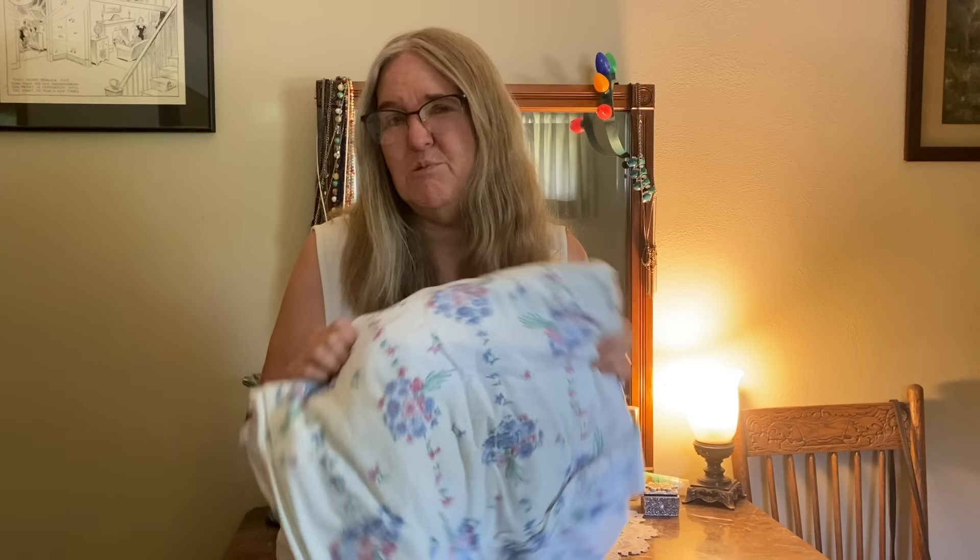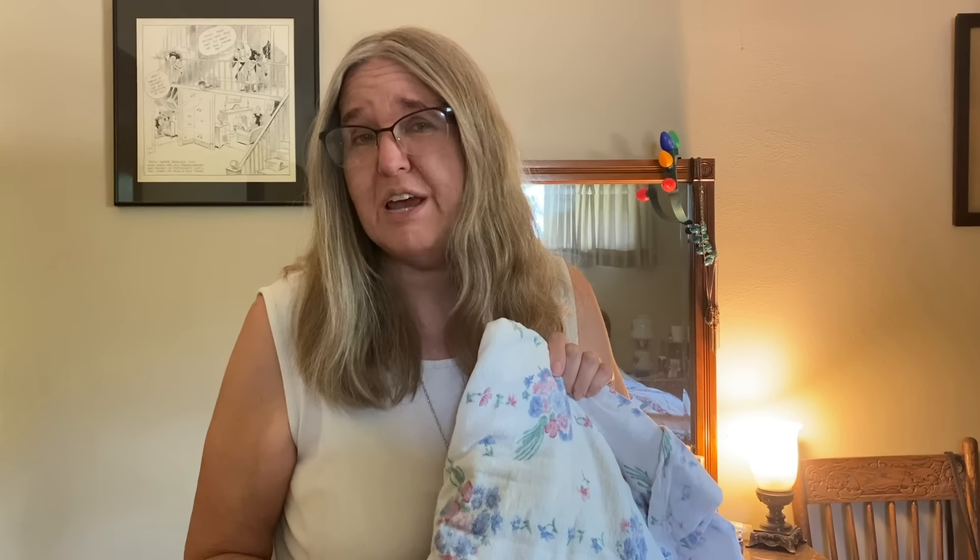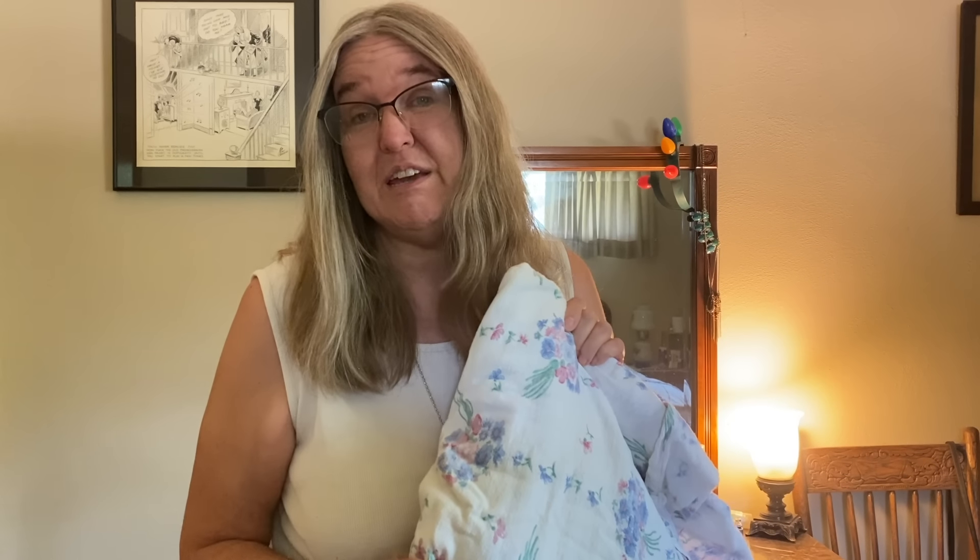It's also time to get out one of my very favorite things: your flannel sheets. We have a set for each bed in this house. This really does allow us to lower the furnace temperature probably another two degrees, at least overnight, because these flannel sheets will keep you super warm. Go ahead, get them out, launder them, and keep them ready so that on that first really chilly night, you're good to go. And never pay full price — these flannel sheet sets will go on clearance sometime in the spring, maybe February, March, or April. I was seeing winter clearance all the way into the first of May this year, so you should be able to pick these up for about 75% off at the end of the season.